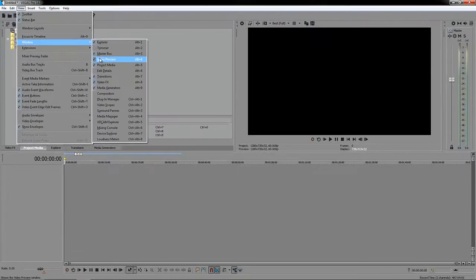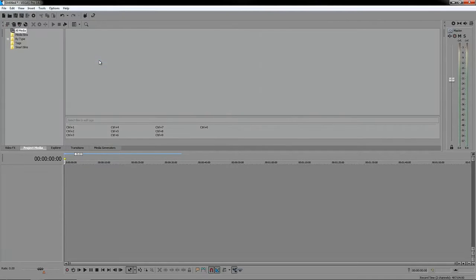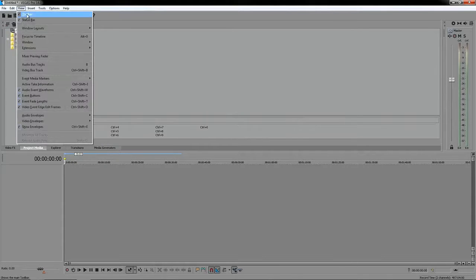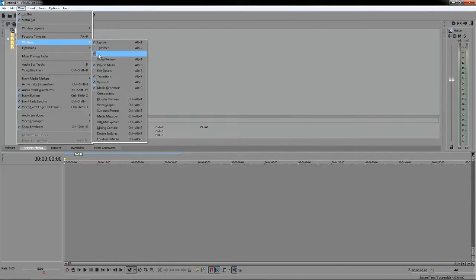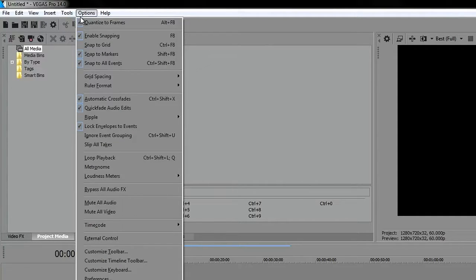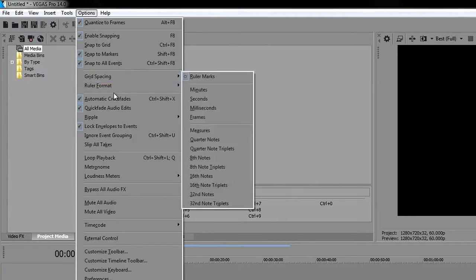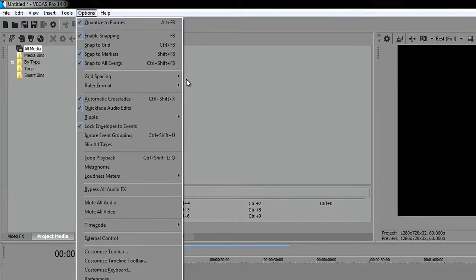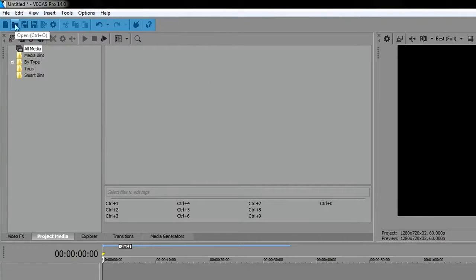So video preview is here if you want to get rid of it, let's say you're rendering a video. To put it back, you go back to the same place and click on it again. Tools would just be other things that you can use, so additional tools. I don't really use the tab. Options, I don't use this one either, but this is to also customize the layout of Sony Vegas. You have open, which will open the folder, save as here, and save. Properties, undo. Again, I don't really use this one as much.